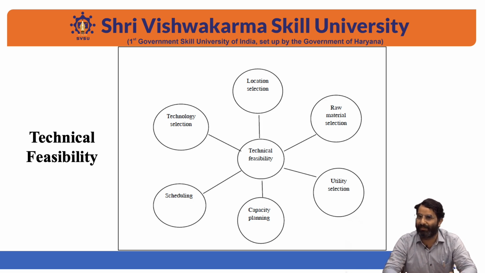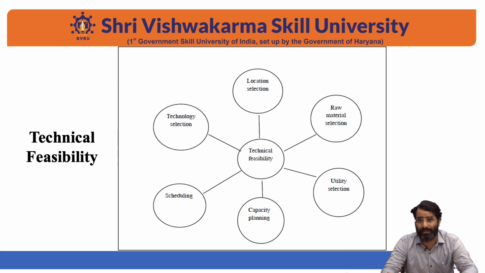So all these things, whether in terms of capacity planning, facility layout, utility section, plant implementation, power, raw material, or end product section, are required in terms of technical feasibility, and the company or the investor or the entrepreneur needs to focus on all these aspects while going for technical feasibility. So this is one of the preliminary cases while going into the project process development.